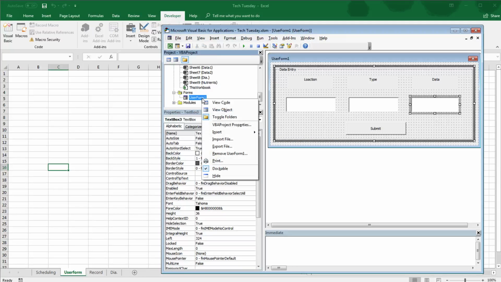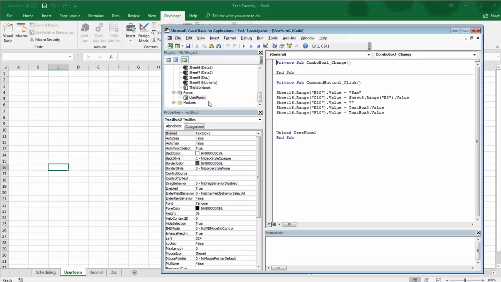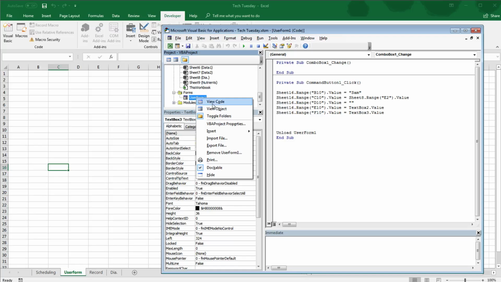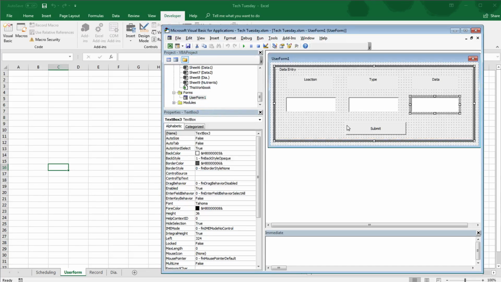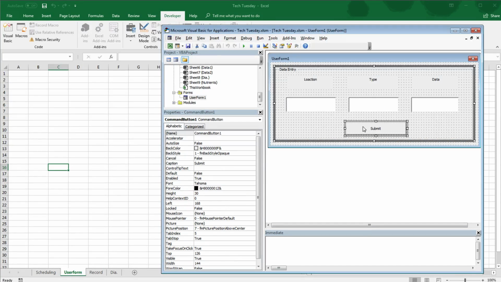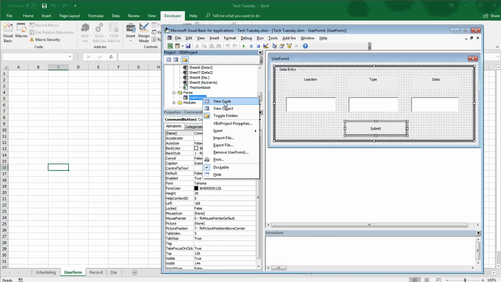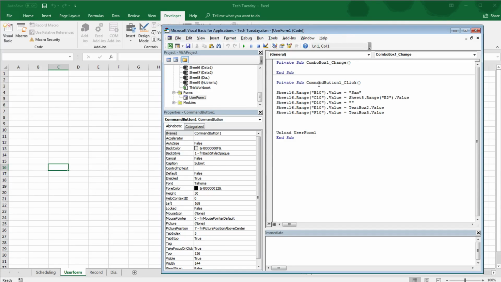So there's a way to right click on our user form and view the code. So this is the visual editor of our text box, and the dots will go away in the form. It's just some kind of a layout thing. If we view our code, here's the code that happens when we click on the command button 1. Let's go back to our view object. This is command button 1 down here. And our code says that when we click command button 1, apparently Sam was using this last and he hard coded his name in. We're going to fix that.